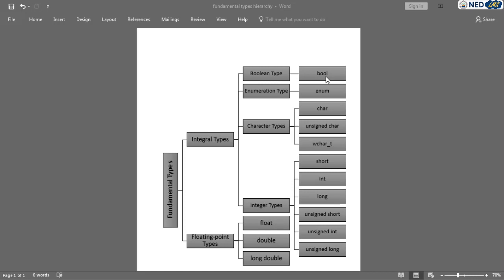One more thing you need to remember is that the Boolean true actually means 1, but any value greater than 0 is also treated as 1. I'm going to demonstrate that in a moment. So let's write our first program to test and see how these Boolean types actually work.